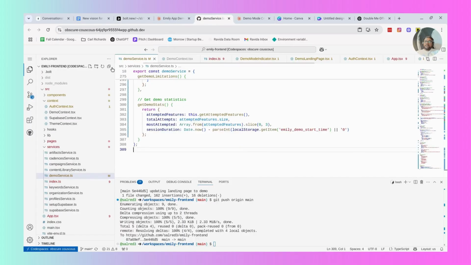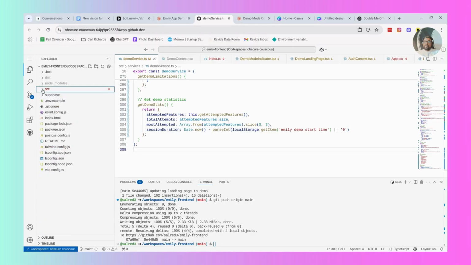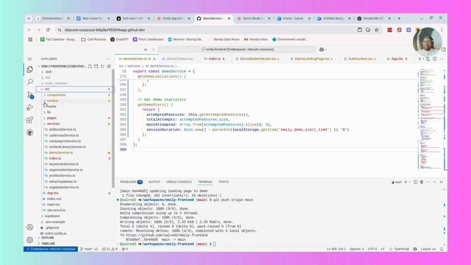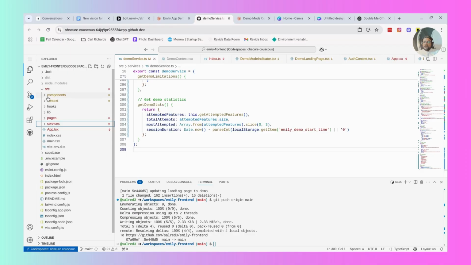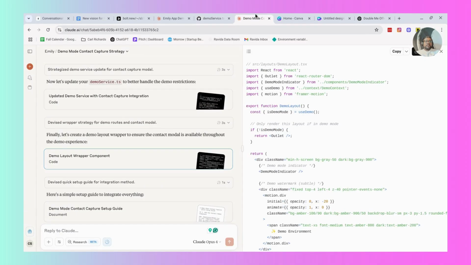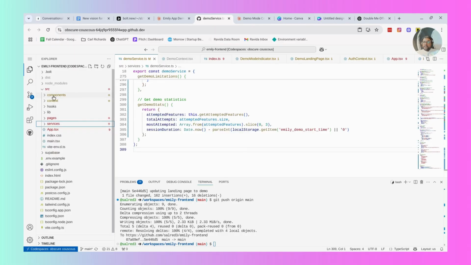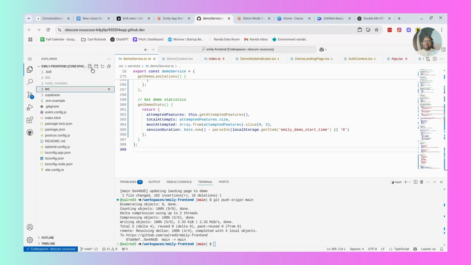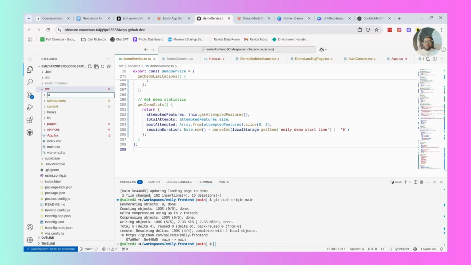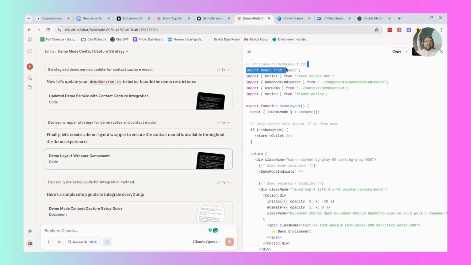Do I have a demo layer wrapper? I don't think so. SRC layouts. No, I don't think so. Okay. Layouts. I don't know why we need that.